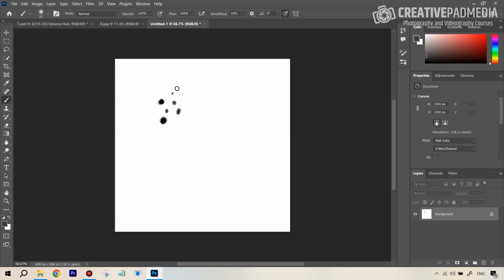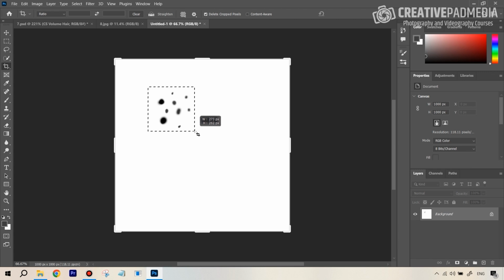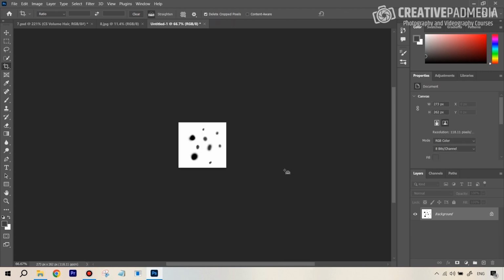So these are basically, once we start moving them, think of it like this. This is going to flow and form those strands, okay? That's why just making it random. And you can give it a slight space, like this. So something like this is fine. And once you're done, just crop this together.